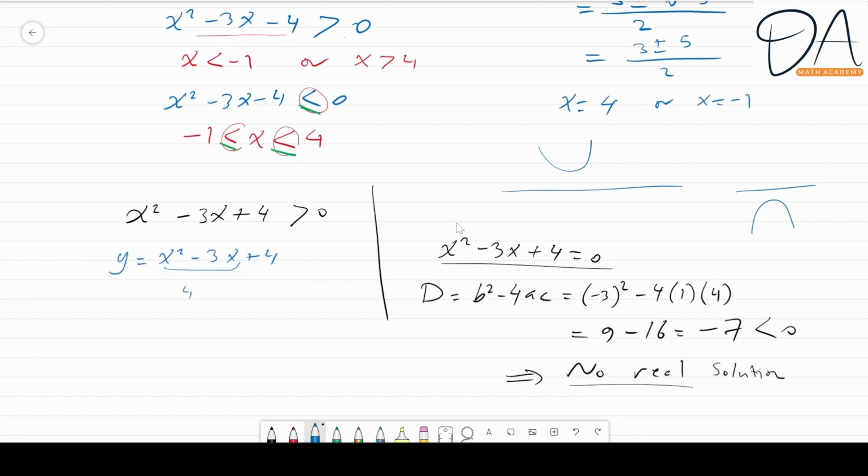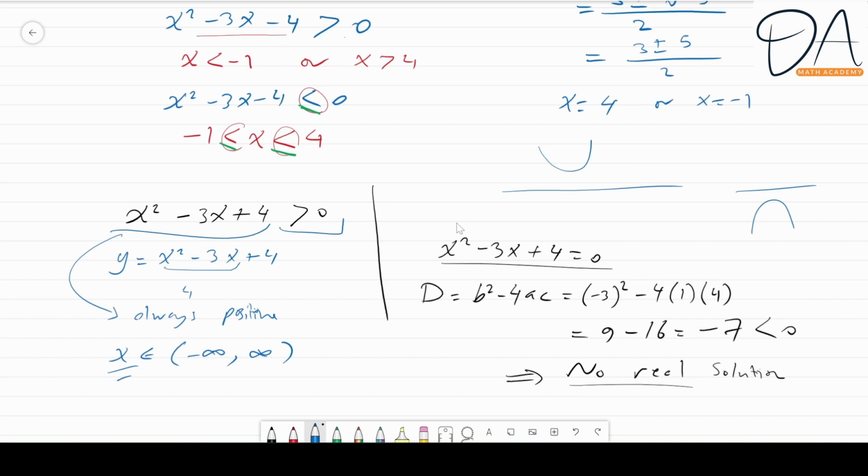So this means that this expression is always positive. Always positive. Okay, so that's great, because then it means it's satisfying this inequality. We are looking at when this expression is positive, and then we find out that it's all the time positive. So then our solution is simply x. So this is any real number.